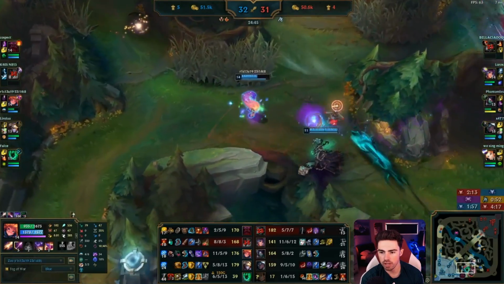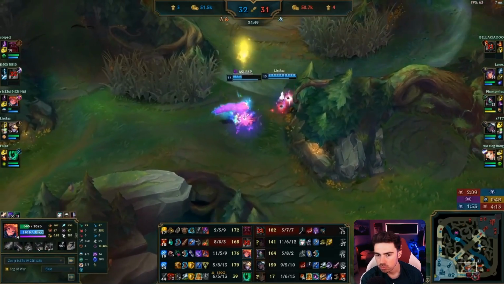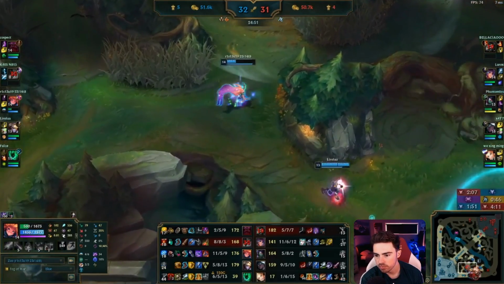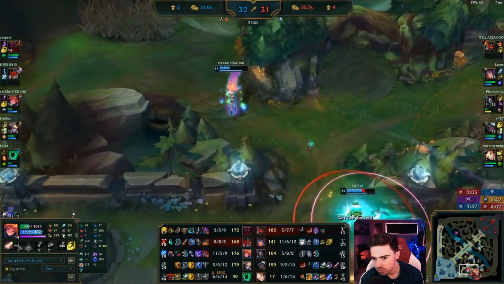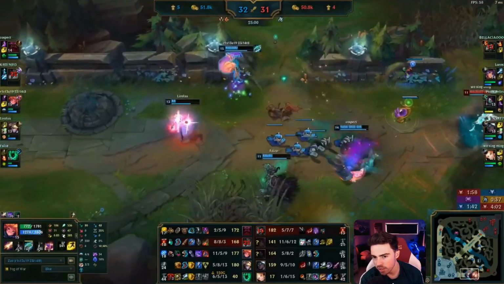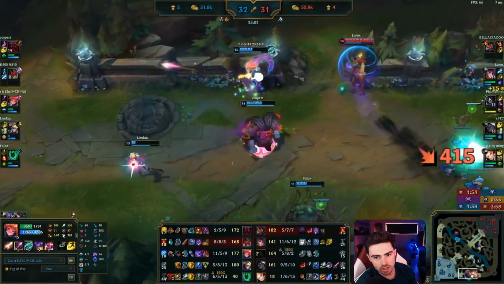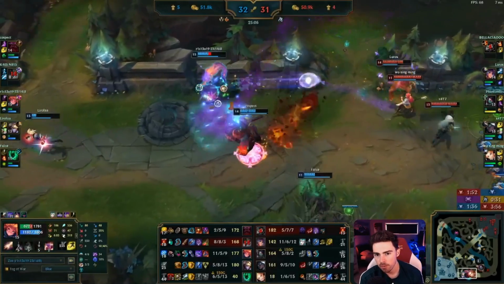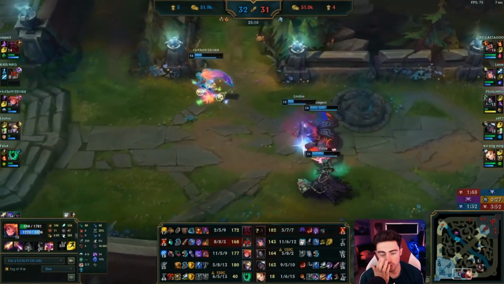Ezreal coming across with the flank. If they can land the bubble. She sleeps, huh? Always got to be careful when you're playing the Zoe into the Akali as well, guys. The Akali can land your E on you as you go forward, and then she'll just follow it and absolutely rinse you.